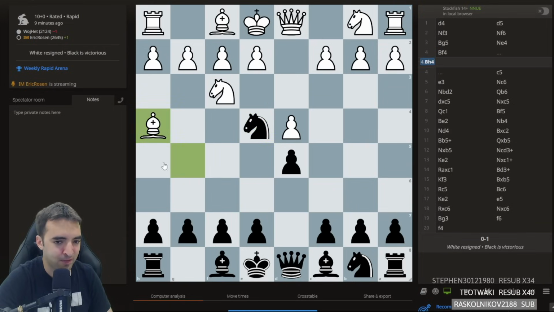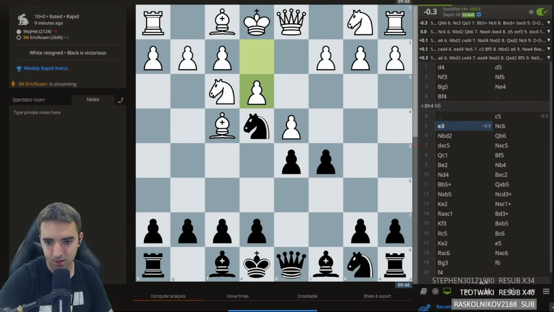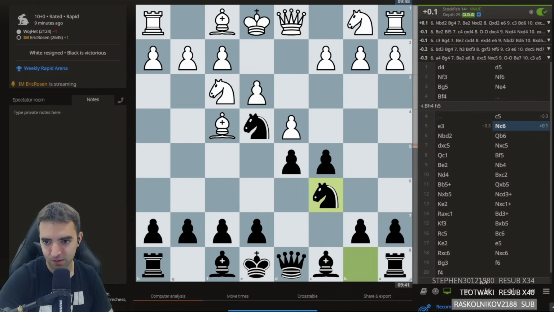There's a funny line, if bishop h4, there's h5. Ideas of trapping the bishop. But after bishop f4, yeah, I played what I think is the most ambitious response.